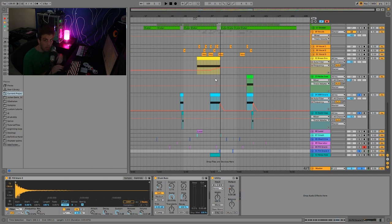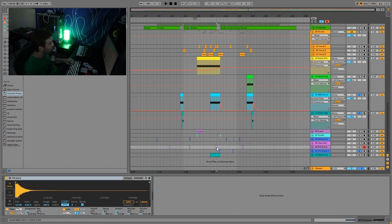So having two of those happening at once, where you have your steady one that's just getting louder, but then there's some kind of cool fill snare, do-do-do-do-do, like that. You can get a nice contrast with that. There's also this one.